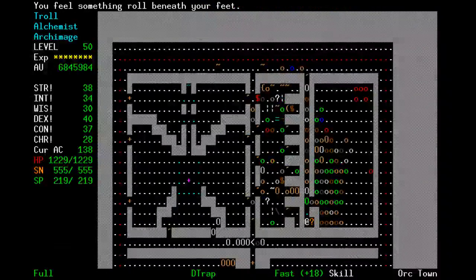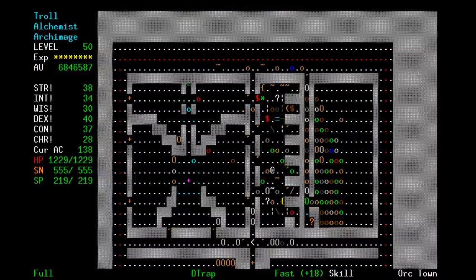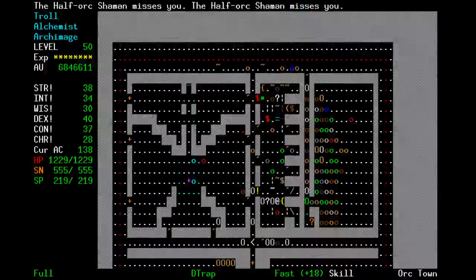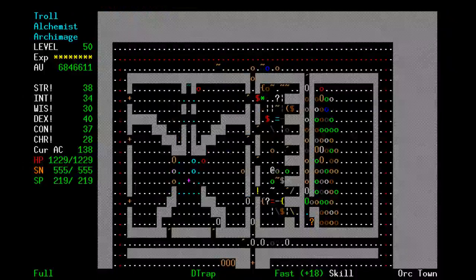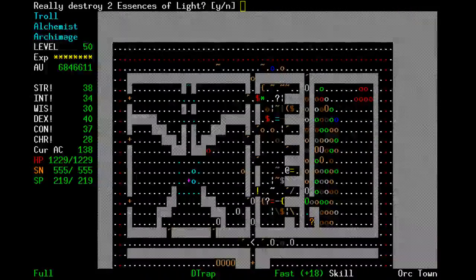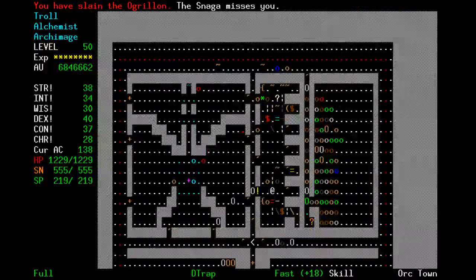Oh, right, it's not tunneling, it's illusory walls that you can just walk through. What have I got here? Well, I don't need an empty bottle. And I don't need 2 essences of light, so we can get rid of those. Definitely don't need a gnome skeleton.